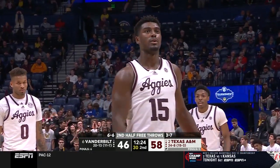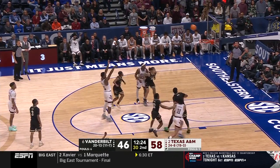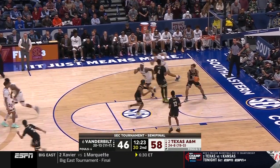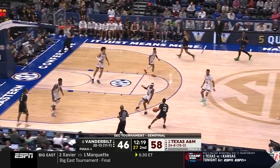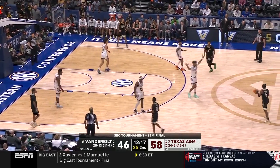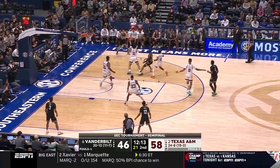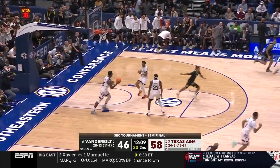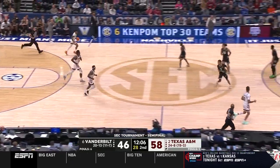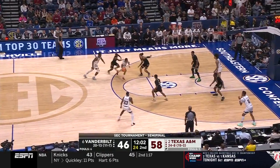A&M 5 of 9 from the free throw stripe. And that one misses. And here you go with an opportunity again to get it to 10. My point about Studi, he's 2 out of 20 in this building overall, 1 out of 16 from 3. Can he shake loose and make one? There's one, and it rattled halfway down. Amazing. A guy that good is now 1 out of 17 from the 3-point line in this tournament.